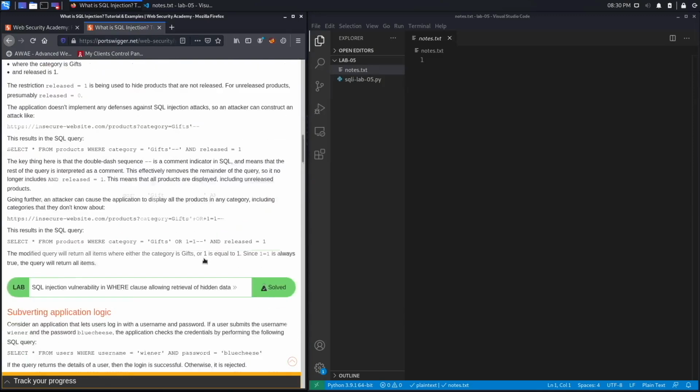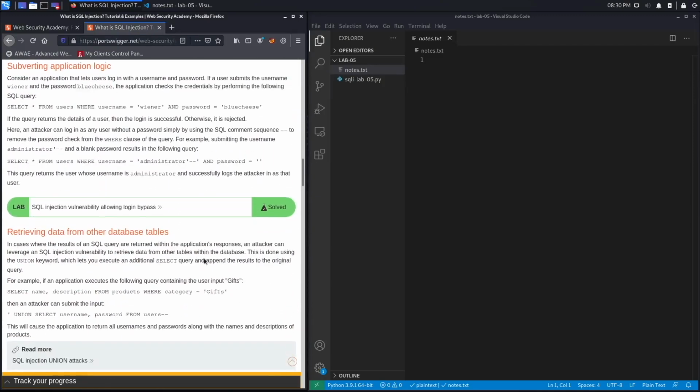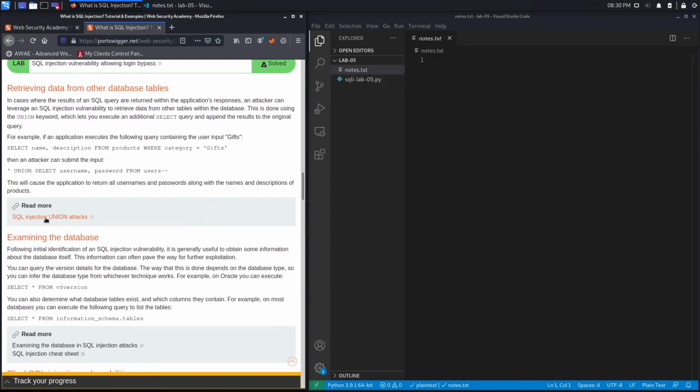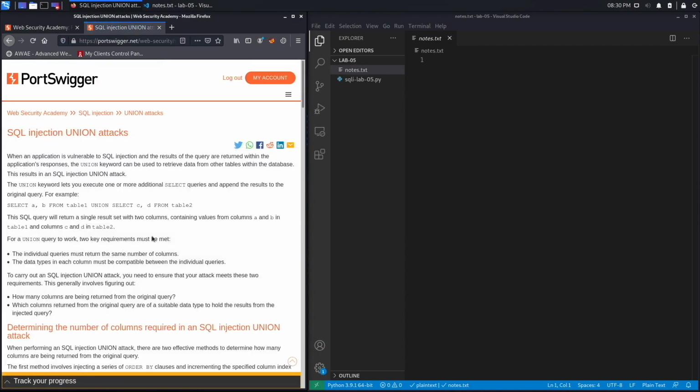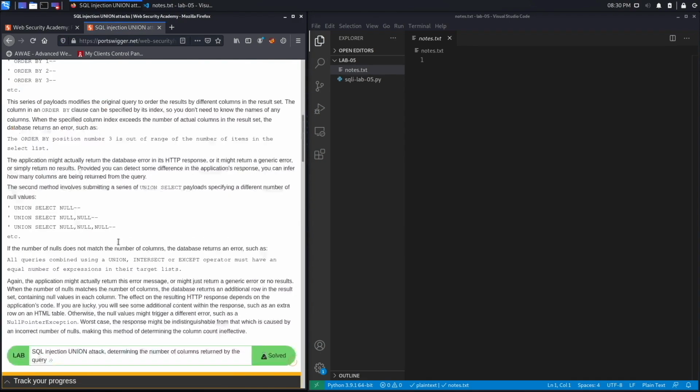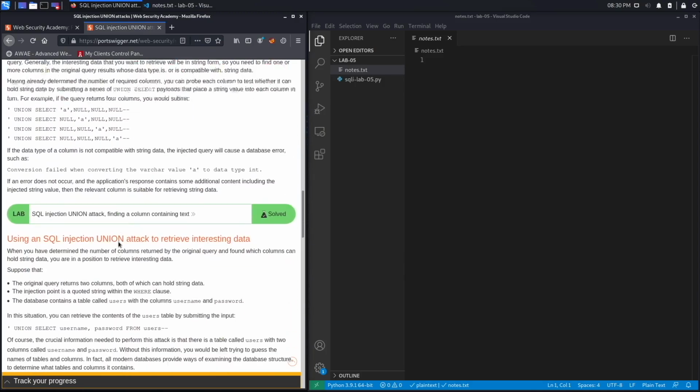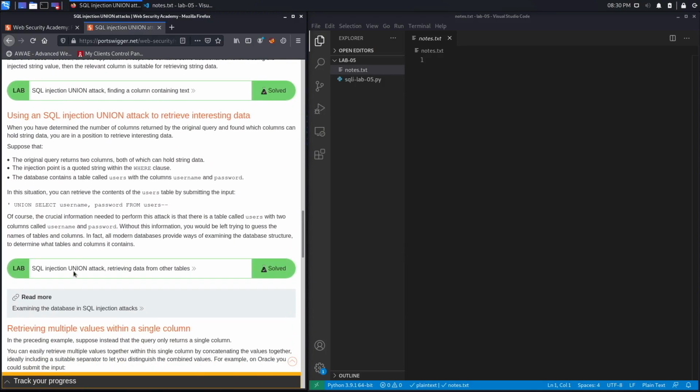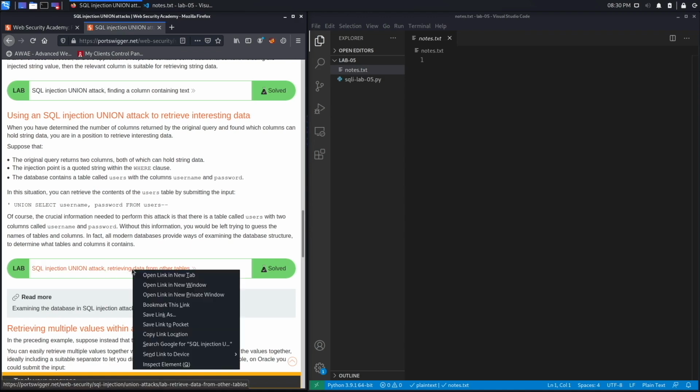Go down, select SQL injection union attacks, go down, and click on the lab titled SQL Injection Union Attack Retrieving Data from Other Tables.